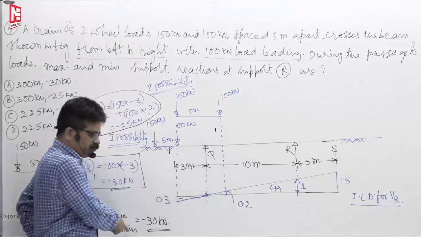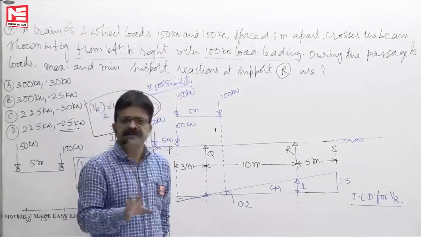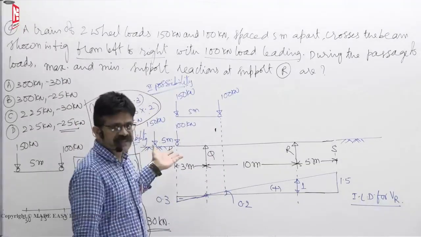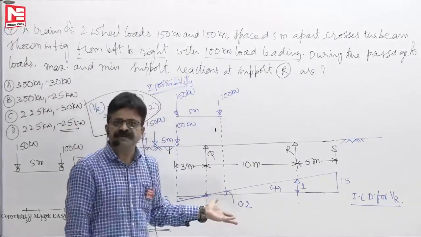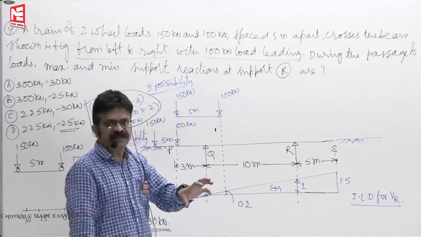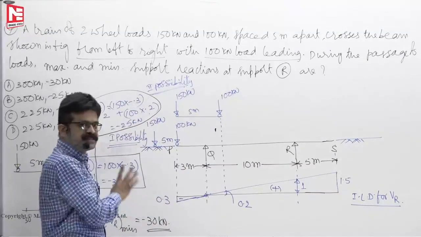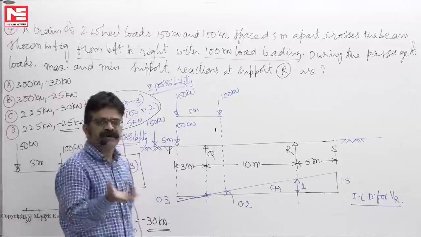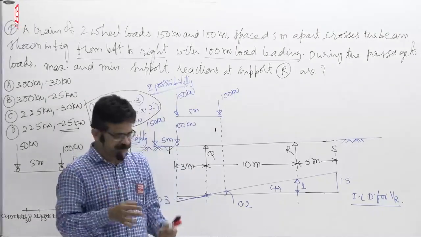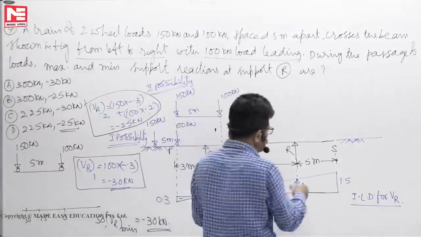Like that. So either here or elsewhere, if you say minimum, it means mathematical minimum. If they specifically mention that negative values are not there, then 0 also I can take as the minimum reaction. But the options will tell us how you should think about the problem. So if you get minus 25 and minus 30, you have to answer minus 30. He is not worried about what you will do with that minus 25 or minus 30. Minimum means mathematical minimum.